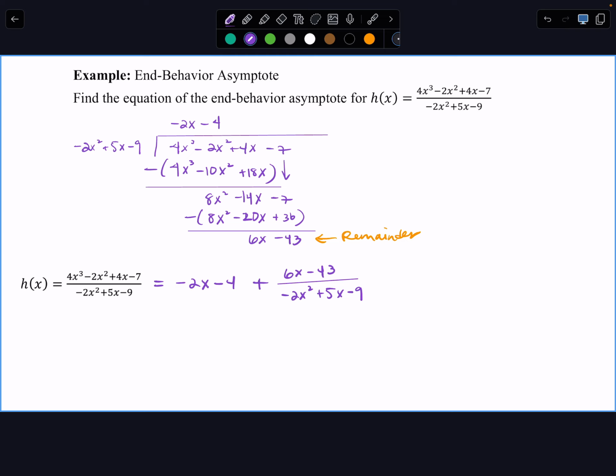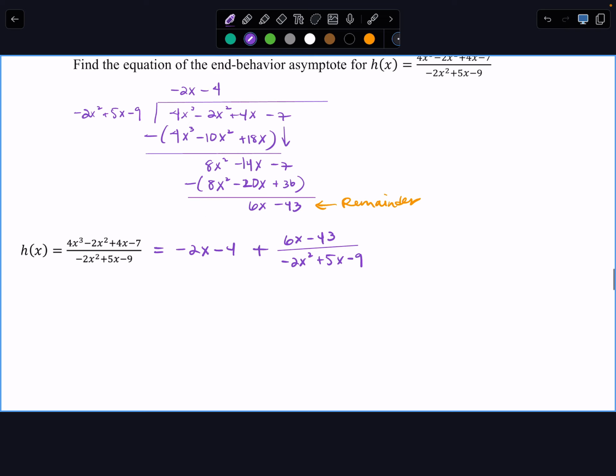Okay, so we've already thought about taking the limit of h of x using end behavior model, but let's think about, again, taking the limit as x approaches just infinity, although you could do either direction, of h of x. So that's thinking about taking the limit as x approaches infinity. And if I think of h of x being written in this other form, maybe you see where I'm going with this.